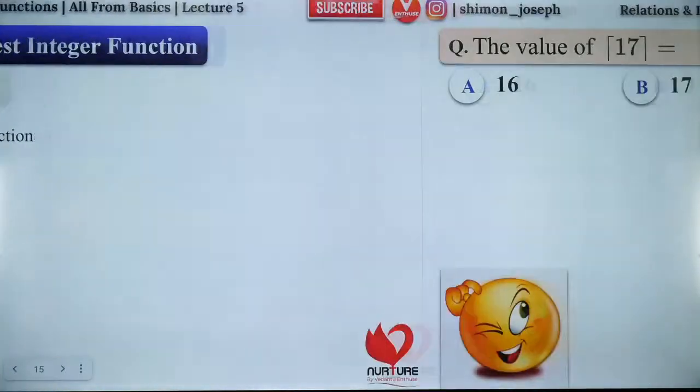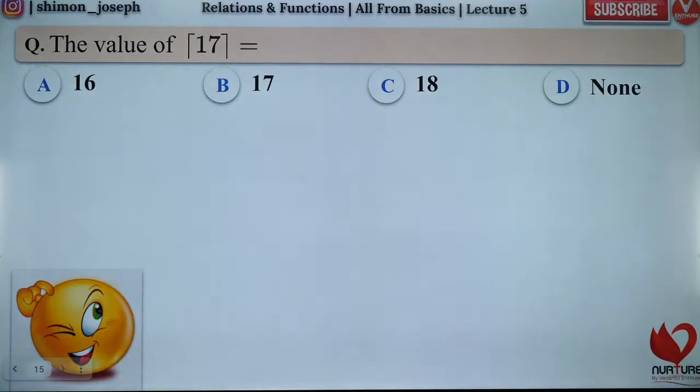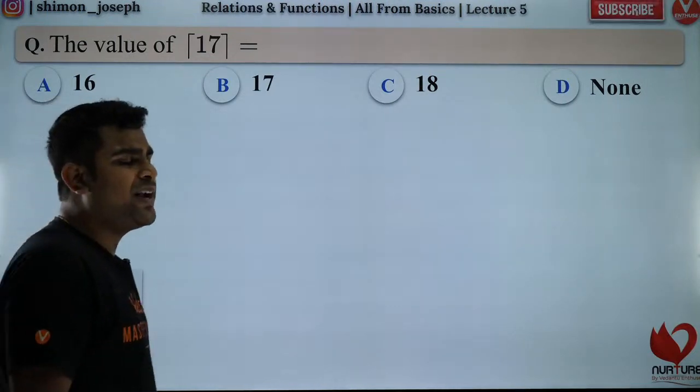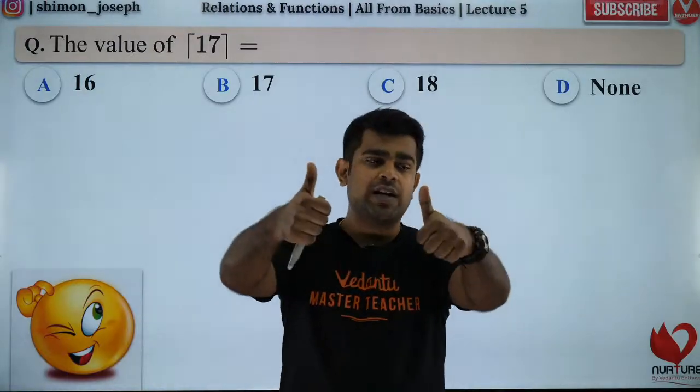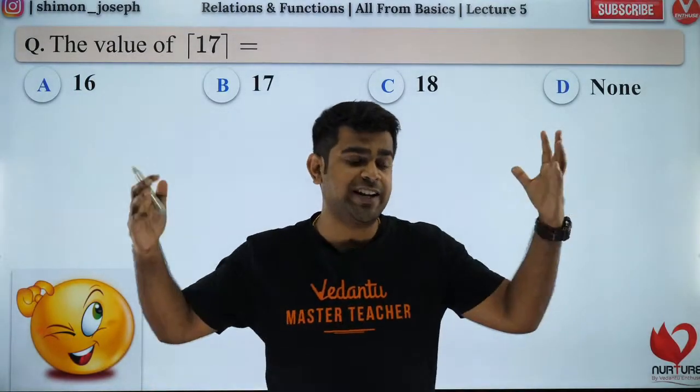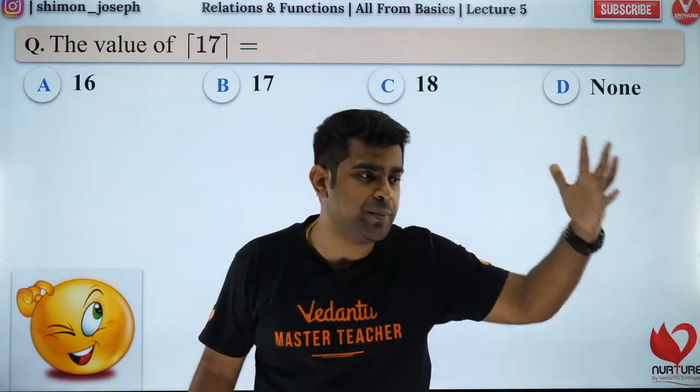Great. So people, let's move forward and have a look at some questions. What is the answer? Can you guys be a bit faster? Everybody, please try to be fast. What is the answer? Everybody says B. Yes, my dear boys and my dear girls, the answer is option B.